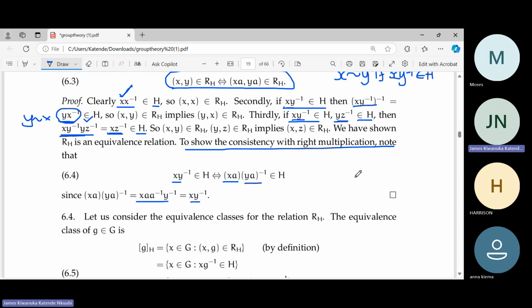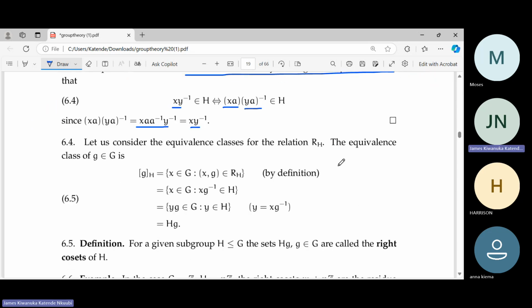So anytime you have an equivalence relation, it will partition the set on which the equivalence relation is defined into equivalence classes. And the equivalence classes are usually disjoint. So here we define the equivalence classes, or rather try to extract them. An equivalence class of an element G will be denoted by this. The reason we specify H is because the relation is dependent on H, but H does not serve any value other than to identify that H is the subgroup that was used to define the relation. You can vary the subgroup, so where there's a possibility of confusion, it's best to clear that by specifying the subgroup that is used to define the relation.